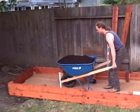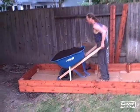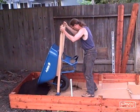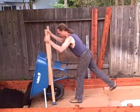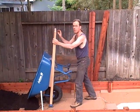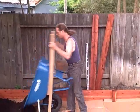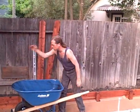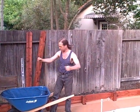Here's Rick dumping the first load in the raised bed. We got the wire down, we got the sheet mulch down — hallelujah, we have compost! We're going to have to spread it around and we still have to mix in rock dust, worm castings, and other stuff, so I'm not going to load it up too much. We'll just keep dumping loads successively toward the back, leaving enough room to mix it up and spread it out.